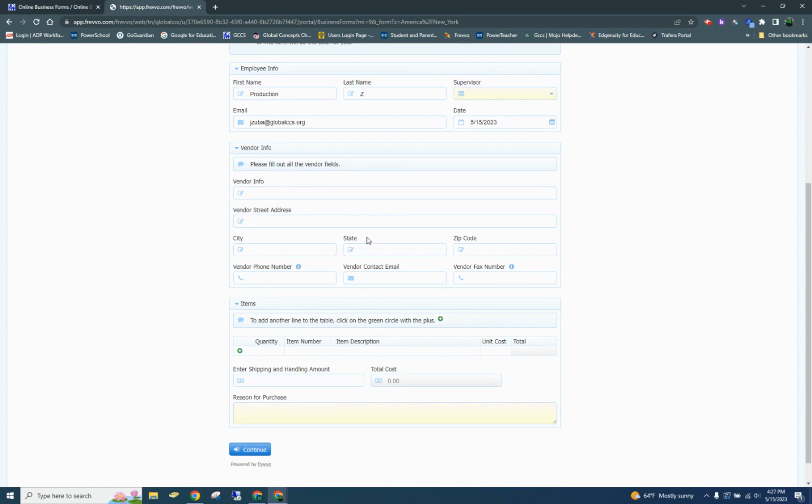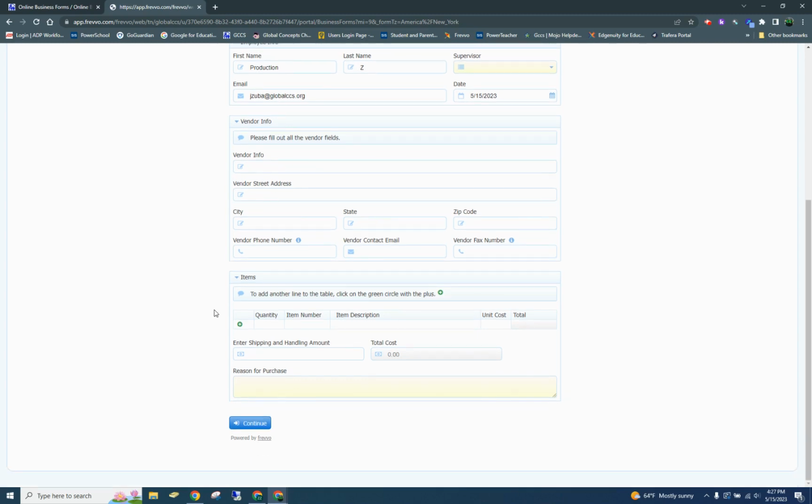Below in the vendor fields, vendor info is going to be the name here, your street address for the vendor, city, all that good stuff for it. So this whole section all deals with the vendor stuff. Parts of it, I know sometimes it's difficult to get a phone number, a contact email, and a fax number. They might not all have it. They may just prefer email and that. But as many of those different options as you can put in, the business department will thank you very much for that.